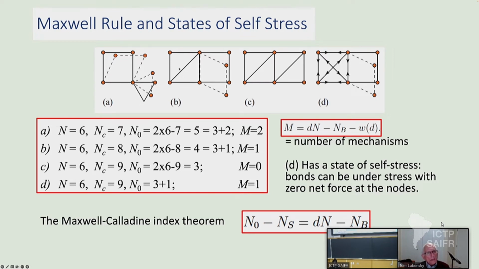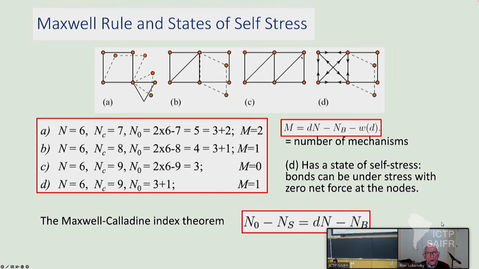Now let's add another girder here that connects these 2 points. So that adds another constraint. So we have NC equal to 8. And then the total number of zero modes is 12 minus 8, which is 4, equals 3 plus 1. There is one mechanism that's depicted here where I can just shear this square like that, which is the same sort of motion we had over on this side.